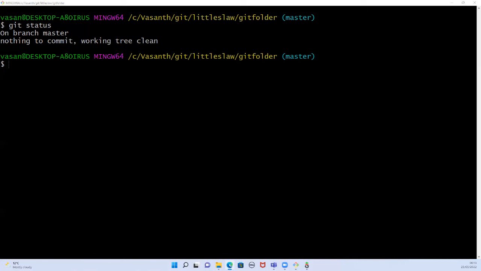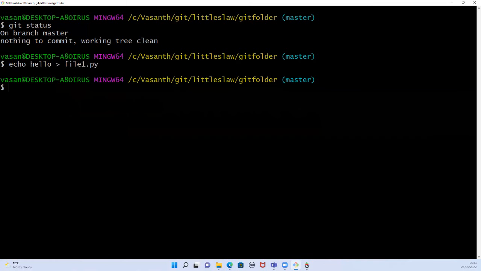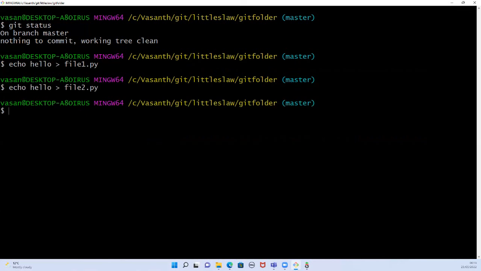To create a file, let me do echo hello file1.py. The file is created. Let me create another file. Let me create one more file. So this is for the example.